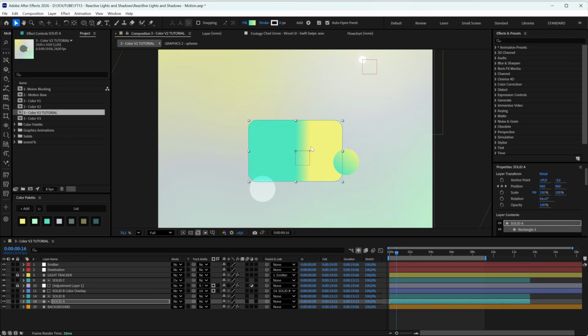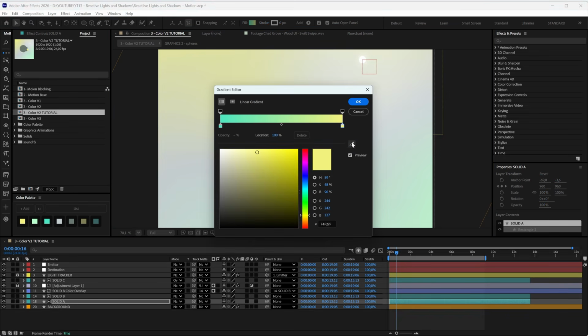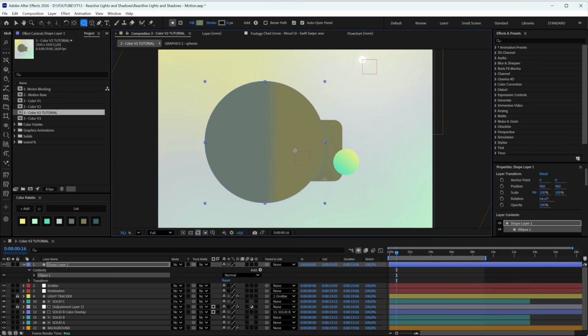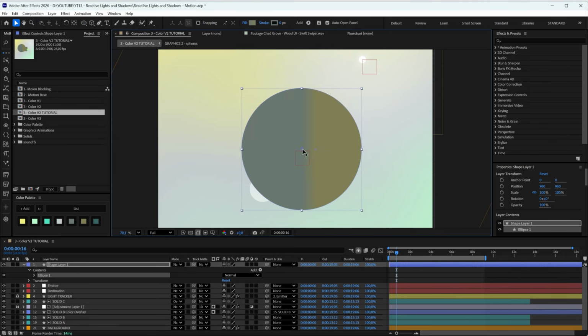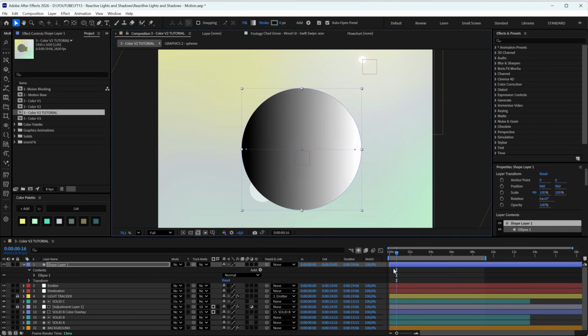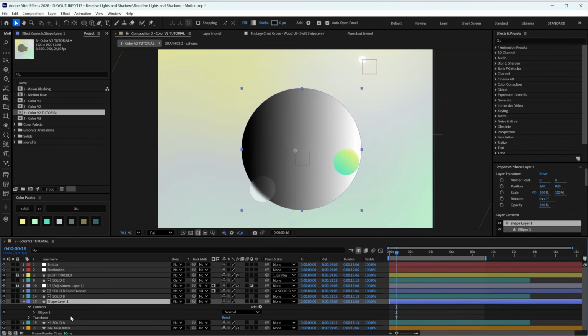Now, a slightly different combination. We still set up a linear gradient as a base, this time with different colors, but the gradient will now be fixed in space. Then we create a second gradient that will be pure black and white. As we did before, we rename it, this time shadow overlay. And again we set the base layer as a matte.